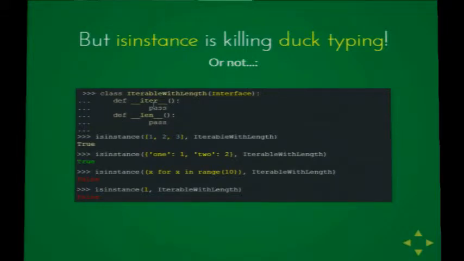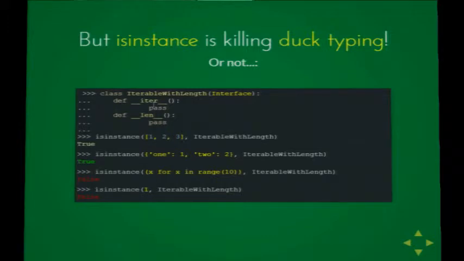And if we test this, for example, just with a list, a standard built-in list, well, it matches because a list can be iterated, and a list also has a length method, so we can get the size of the list. Same for dictionaries. You can iterate on dictionaries, and you can get the size of the dictionary.